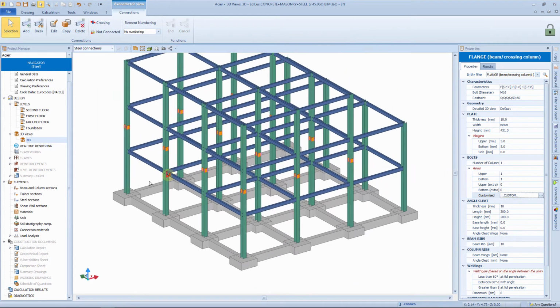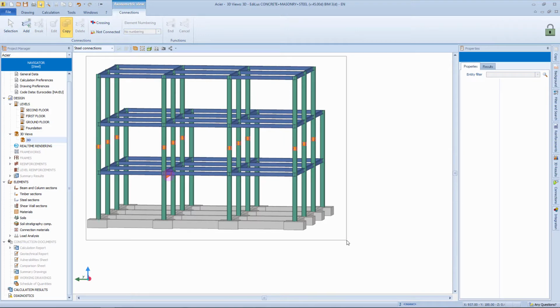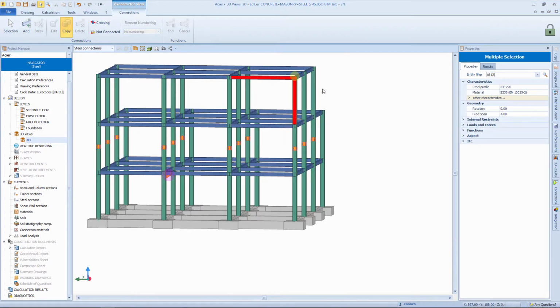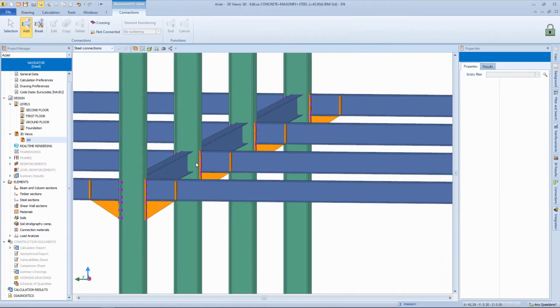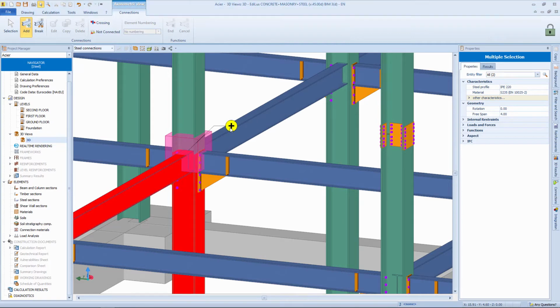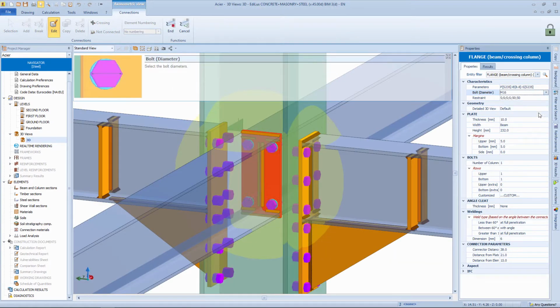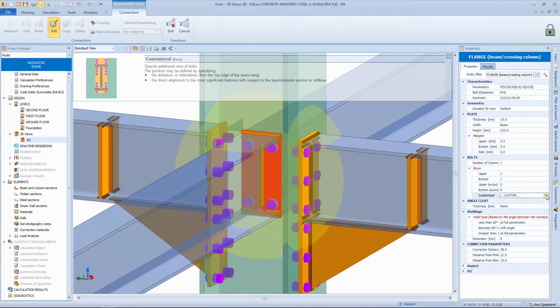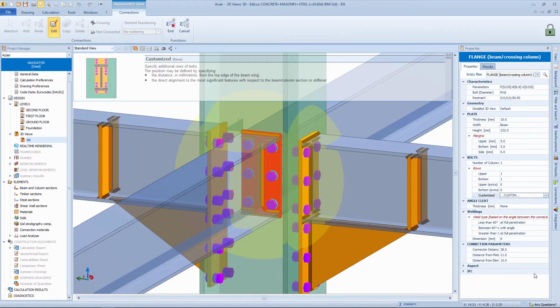Through the copy function, it is possible to duplicate this connection in all the nodes in which the program can make that type of connection. Now let's insert the link between the beams and the core of the column. We then insert a connection of the flange type. Let's define the dimensions of the bolts. If necessary, add a further bolting to the center of the beam and terminate the connection.